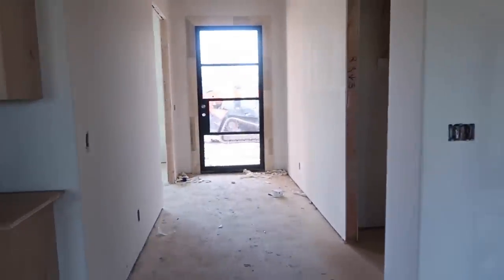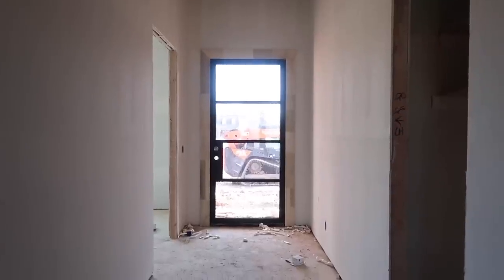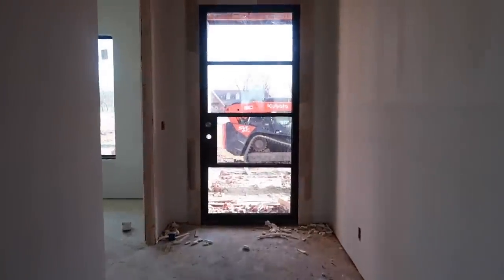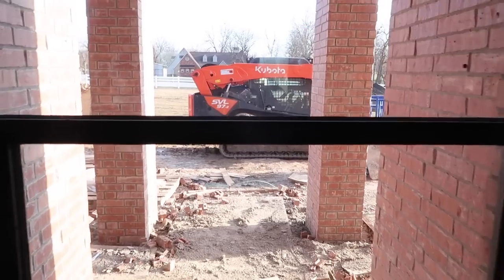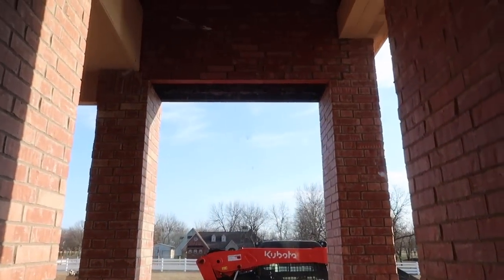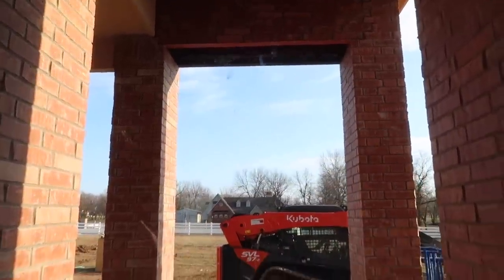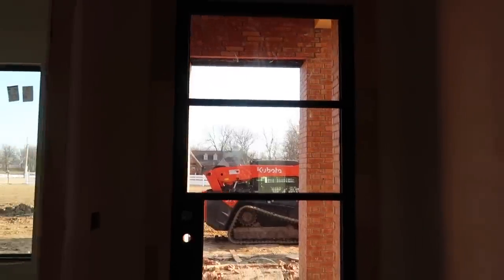Trimmed out the door. Oh yeah, I don't think I've shut the door on here yet. So there's our door. Look at that pretty car we have sitting on the front. Just kidding. So fun to come over. Okay, so right here you can really see the pillars, the columns. And like I said, he's wanting to put wood in there, and I just really want all brick. I don't want to look out and see any wood.